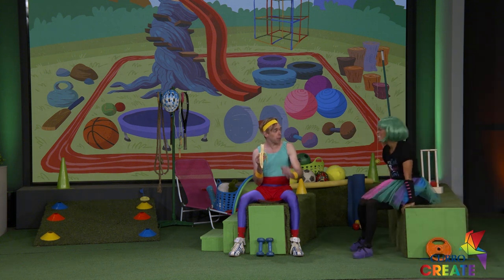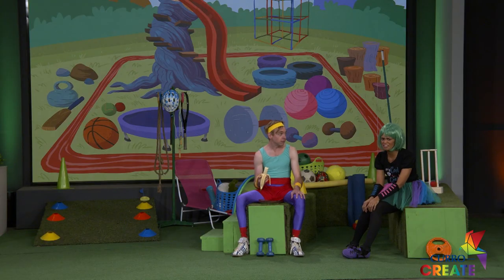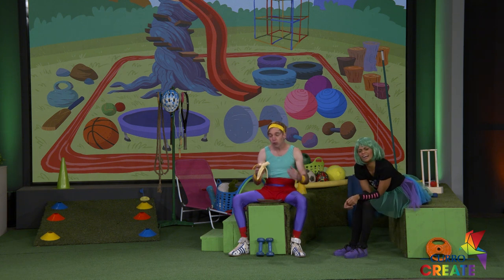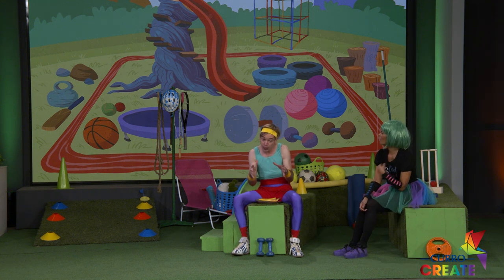Hey, Jim Bunny. Hi, Curious Kate. Would you like a banana? Actually, I'm in the mood for an apple. Would you happen to have some? Oh, no. Apples were yesterday. Yesterday? Yes. You see, tomorrow it will be carrots. I'm trying out this new diet. It's called the alphabet diet. So every day, I try a fruit or vegetable, starting with the next letter of the alphabet.